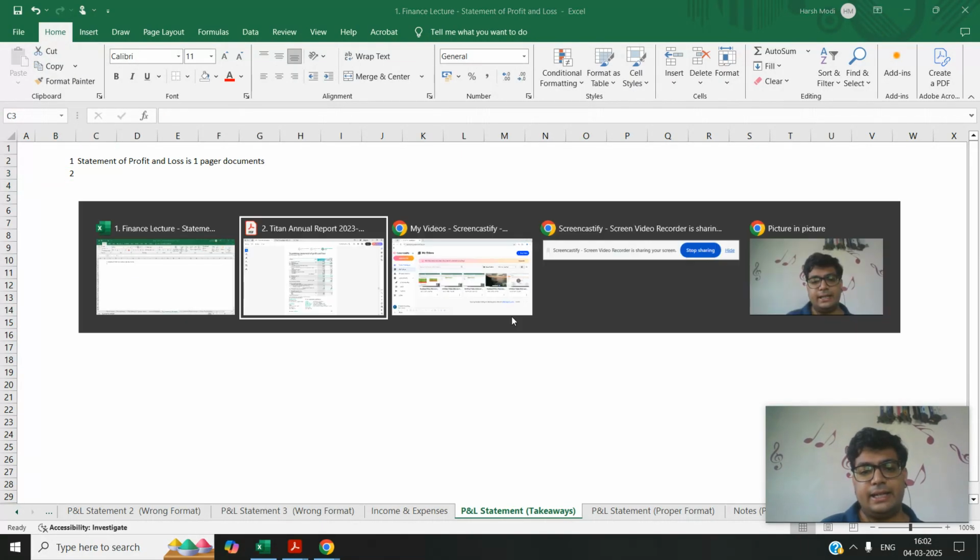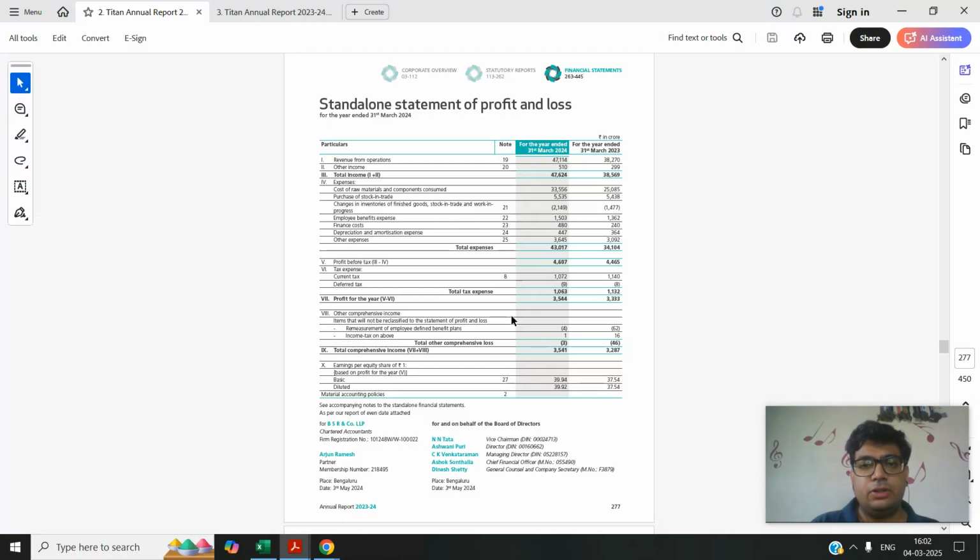The second key takeaway that I want to highlight is that statement of profit and loss is prepared in vertical format. What it means is that you would first write details of all your income, and below it you will write details of all the expenses. If you recollect in the previous example, in the first format that we looked at, while it was an incorrect format, we had details of income listed, and then beside it we had listed down details of all the expenses. They were placed side by side.